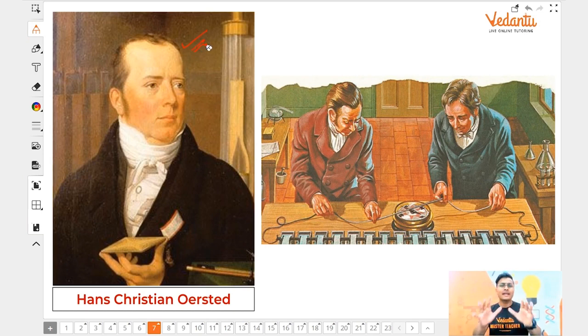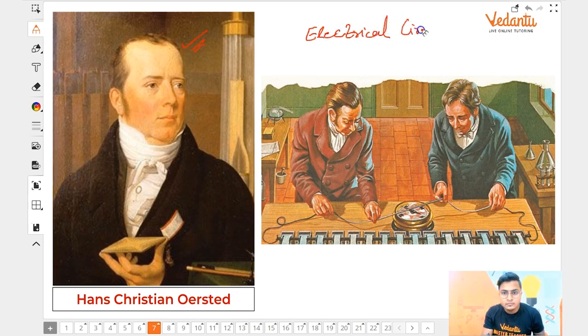Okay. So let's go forward and try to understand what Ørsted did. Basically, one day, Ørsted with his group of colleagues was working on a table in his own experimental lab. He was actually working on an electrical circuit, with battery, wires, resistors, everything connected, all good.